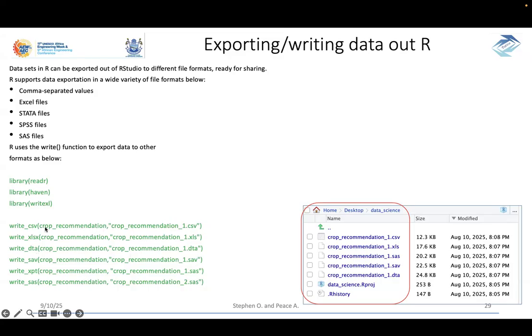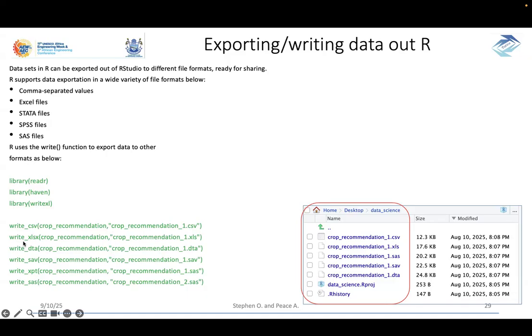So when we load or import crop_recommendation.xl, the object will be crop_recommendation. But now we can export using write.csv, and instead of keeping the same name, you're going to add _1 so that we don't confuse them.